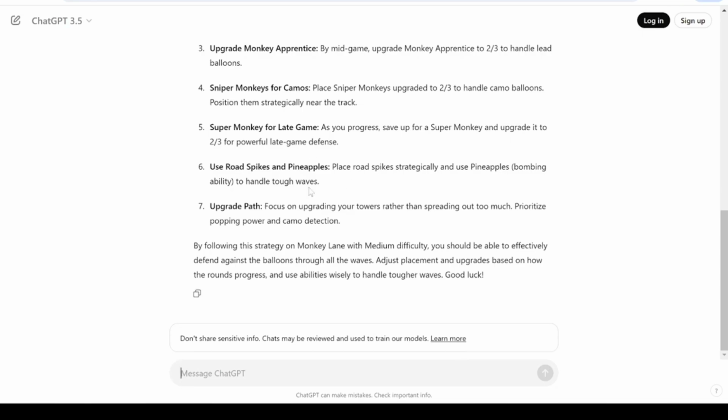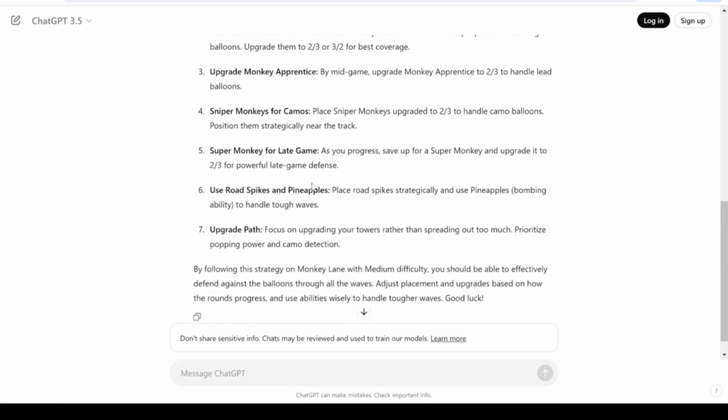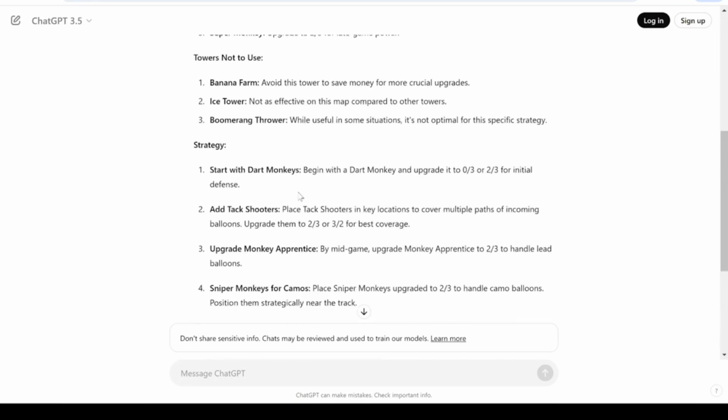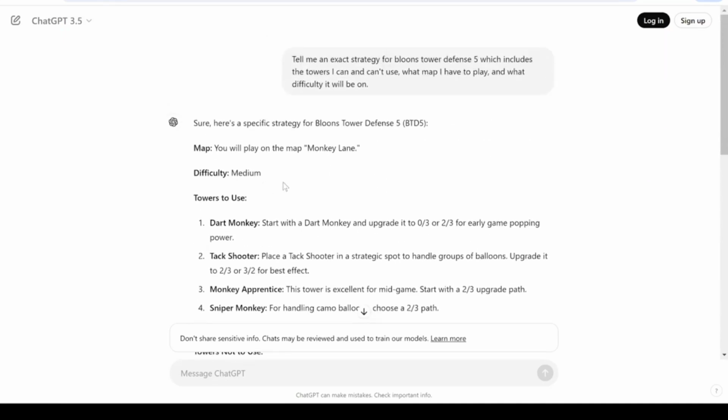Okay, so we actually are allowed to use Road Spikes and Pineapples here. It does say that in the strategy. And then upgrade path, focus on upgrading your towers rather than spreading out too much. Okay, so I will not, until I've upgraded one tower, I will not go for another tower. So what that means is that once I've upgraded a Dart Monkey, it has to be upgraded to a 2-3 before I can place down a second one, even if I'm starting to leak. Although to be fair, medium mode's not going to really be that difficult.